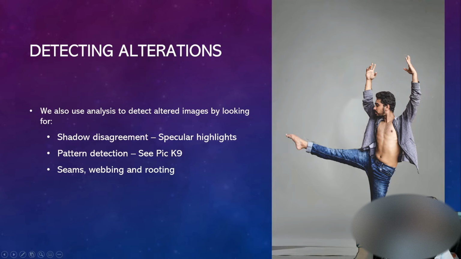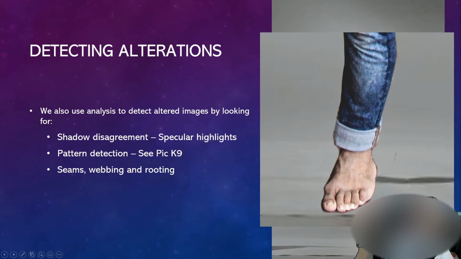But let's look down here at the left foot and zoom in on that. So here we have examples that we can detect with mere observation, and in this case using basic image enhancements, just zooming in order to see more clearly what is exactly wrong with this image. We have, for example, an issue with seaming. So when an image is captured by a camera, there is some natural diffusion with the subject and the scene. There will be some blending between the background and the foreground. Well, seaming is when there's this crisp line like you see here, right? This is clearly a cut and paste.